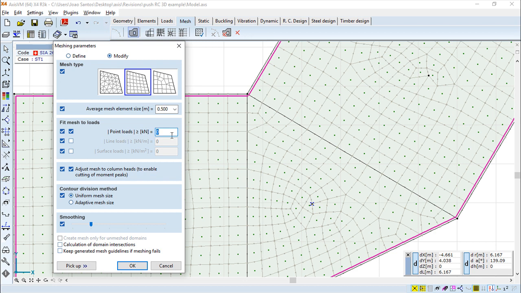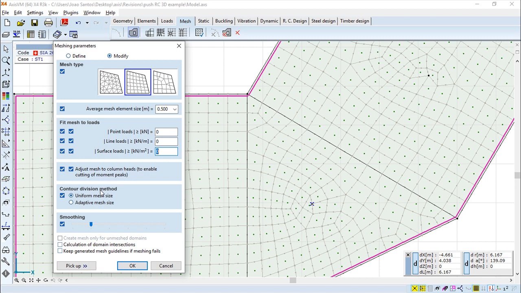In this particular case, I don't have any loads, and you have a lot of parameters for these. We can adjust the mesh to column heads, and it will make this tuning on columns.